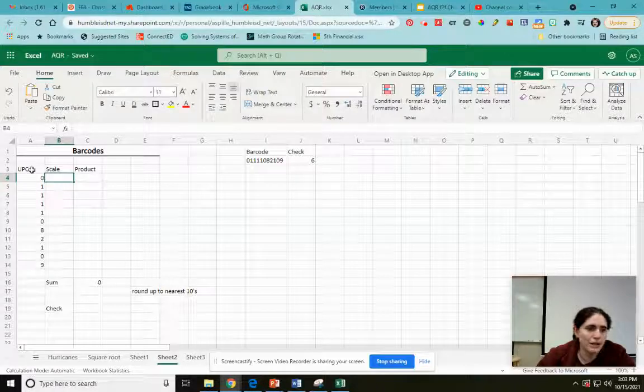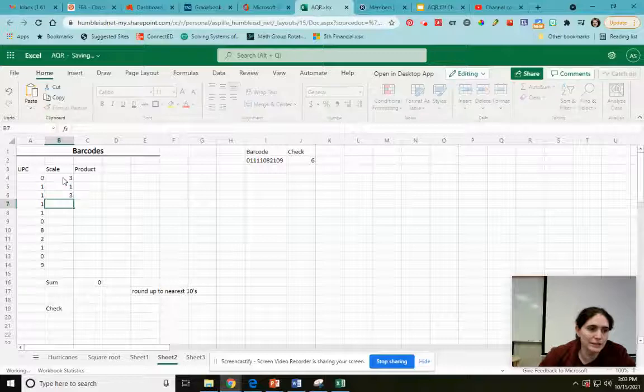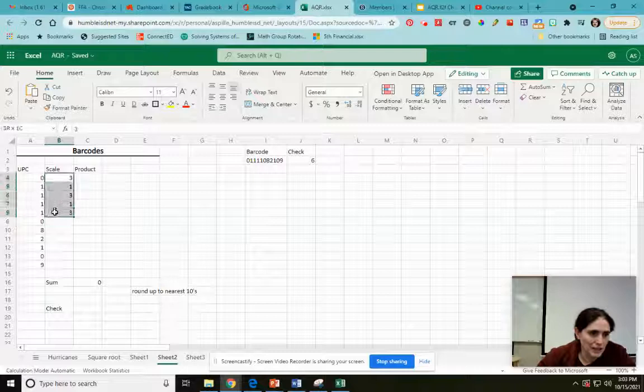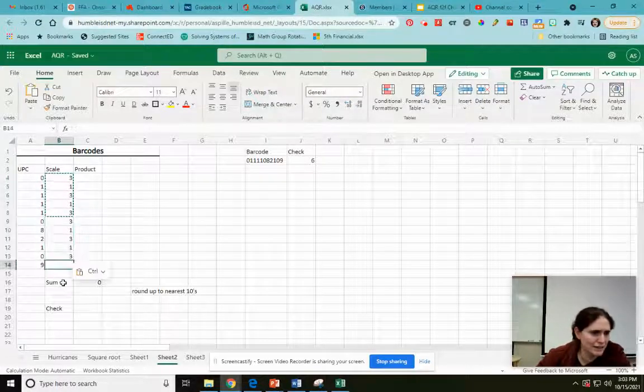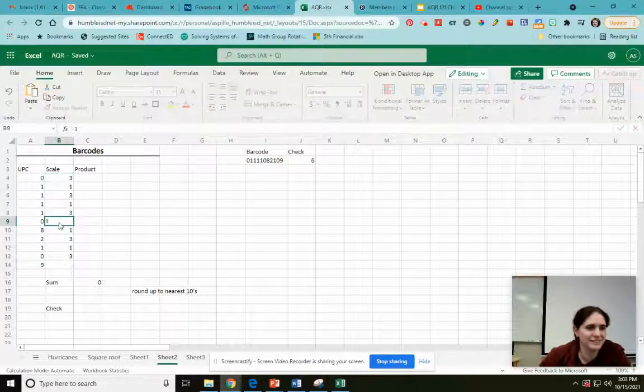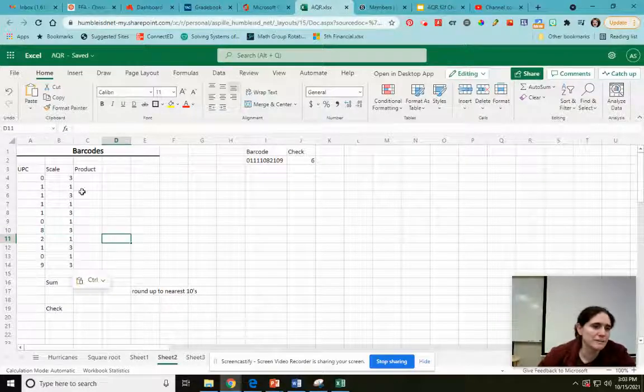I take my barcode and put it this way, so each number is in its own little row. It's got a scale factor, and it's just repeating: 3 1 3 1 3 1 3 like that. I'm going to copy this and paste it. Did I do this right? Oh no, I didn't. Now I'm going to paste it. There we go. So now it goes 3 1 3 1 3 1 3 all the way down.